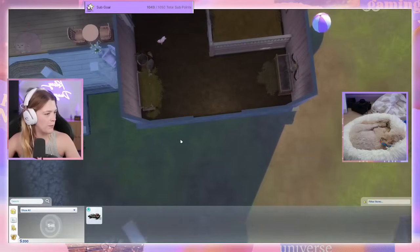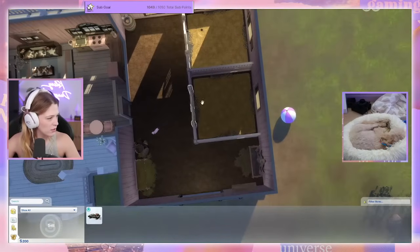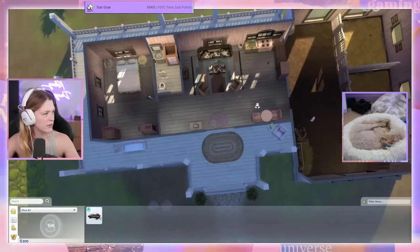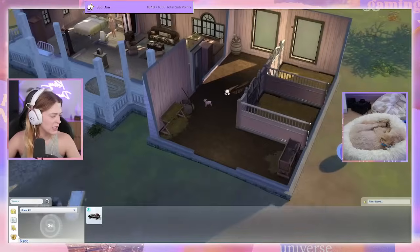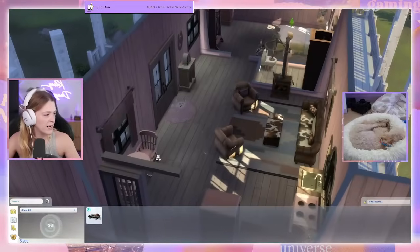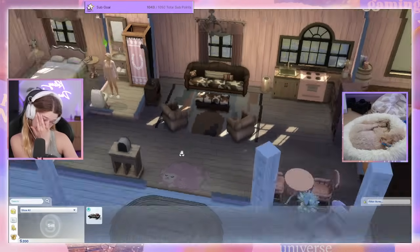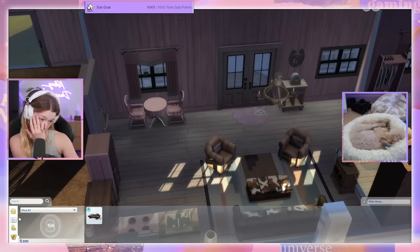And then we have a bigger barn with little lights in the rooms and stuff. I don't know how the lights are going to work in there for now, but it's okay. And then we got our fun little candle barrel over here, which I still like. We could add a TV, but I think she doesn't really have time to watch a TV most of the time, and her radio is kind of her vibe. I like her old school vibe where she doesn't have a TV, so we're going to keep it without.